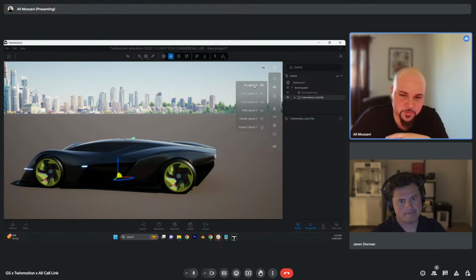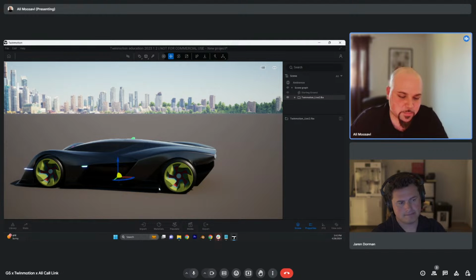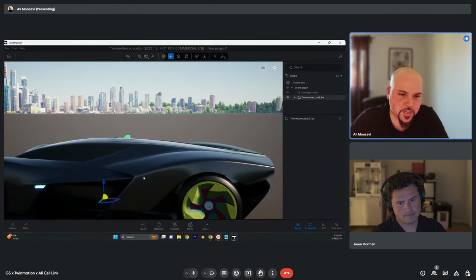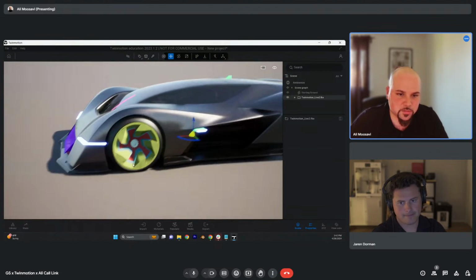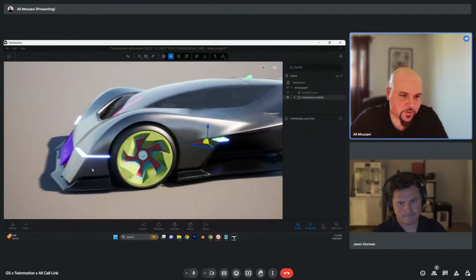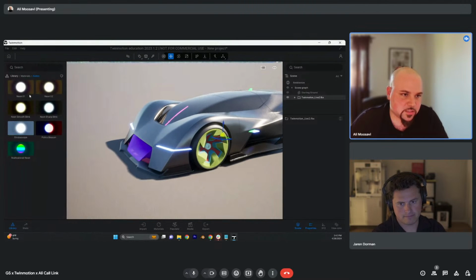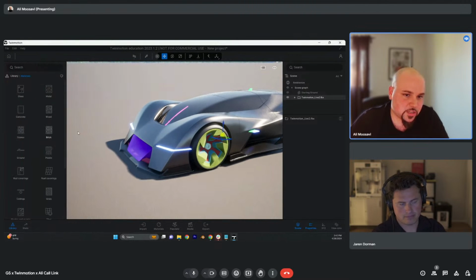So it goes from 0 to 100 real quick. I always stay between 4 to 6. 6 if I'm navigating a really big scene, but 4 if I'm just trying to navigate quickly around a car. So without further delay, I'm going to keep dressing this thing up.